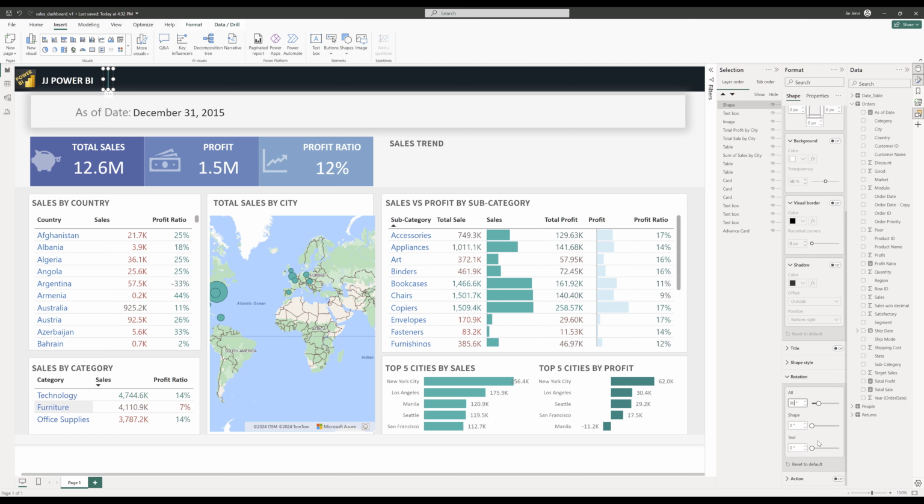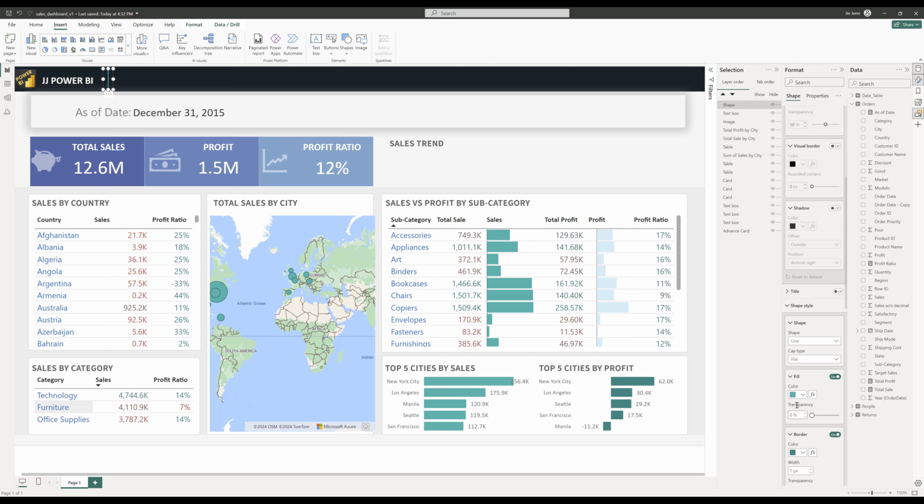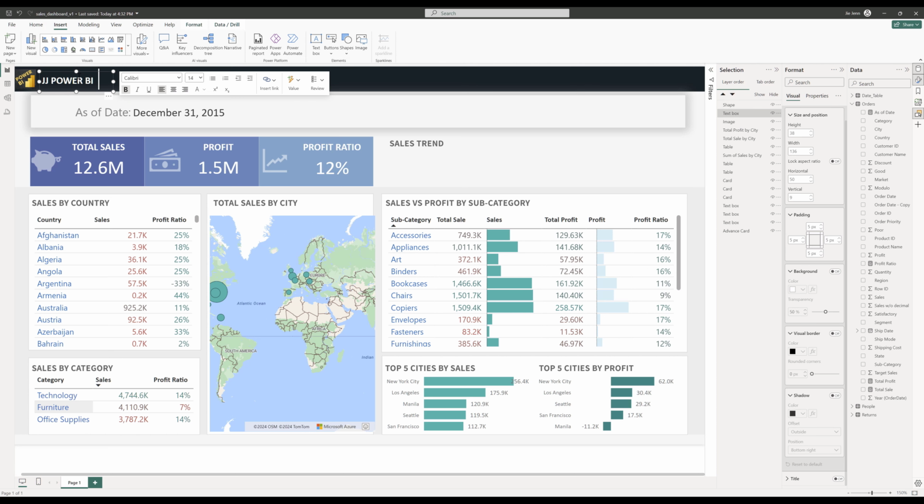Then we're going to change the line color to white by going to Shape Style and update the color. Actually, I think that might be border. Let me try it. Okay, border. And put that right here. Then we're going to insert another text box. And let me just make a copy of this one here.